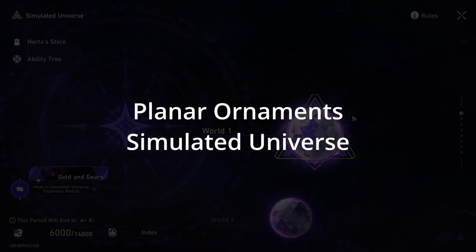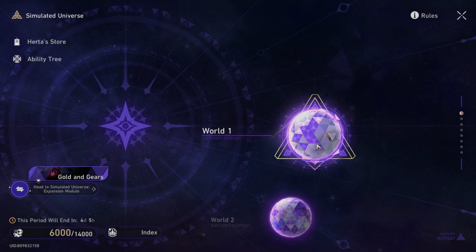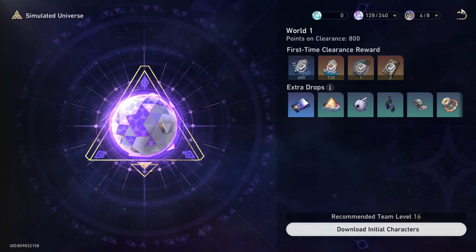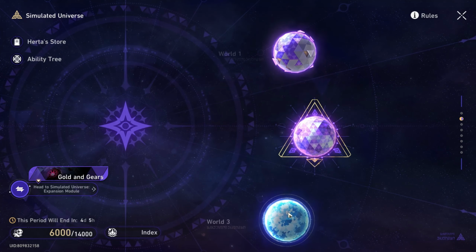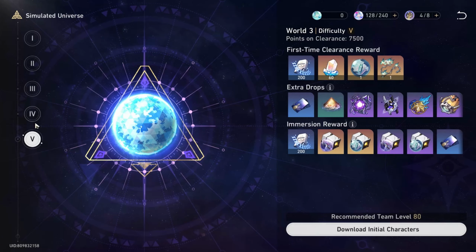Anyway, moving on to Simulated Universe. This is where you get all your planet ornaments and some extra stuff. I can't remember what level exactly you unlock this, but there'll be a quest for it and you'll have to talk to Herta, so just wait until that. As you level up more and increase your equilibrium level, you'll unlock more and more worlds at higher difficulties.